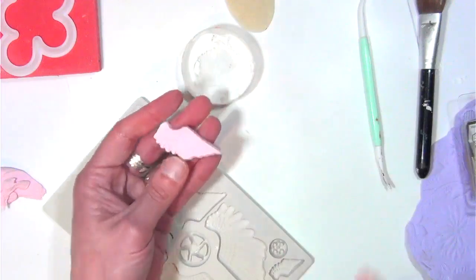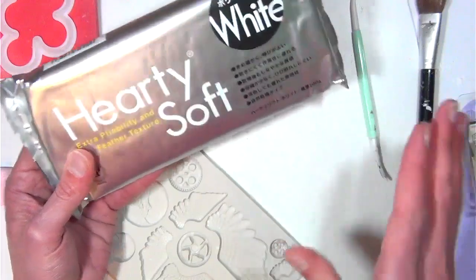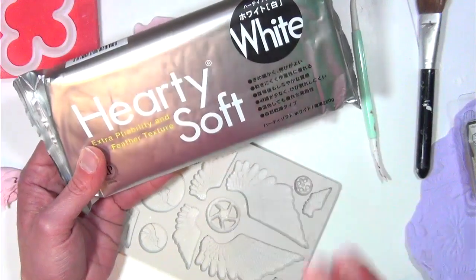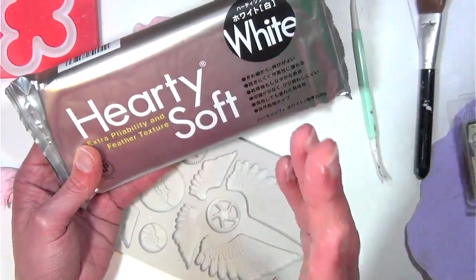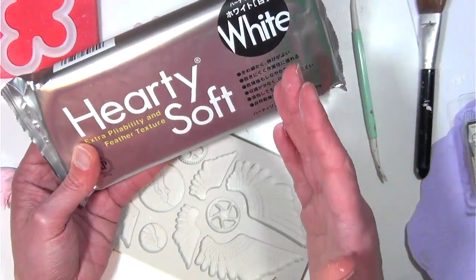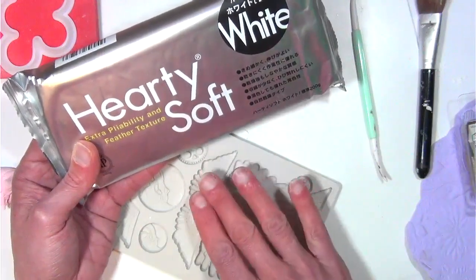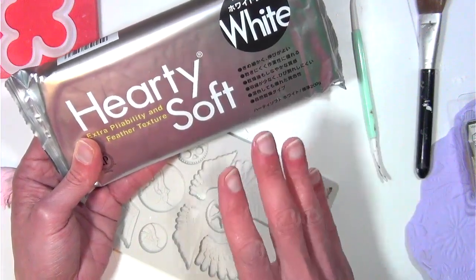Now, there is one thing you can be doing with this clay. If you're completely new, and you've tried the corn flour, you've tried the vegetable oil, and it's still sticking in there, then what I'd recommend is when you take it out of here, just leave it to dry. And when I say dry, I don't mean dry out, but just dry for about 5 or 10 minutes, so a little bit of the moisture has evaporated from the clay, and then pop it in your mould. If that still doesn't work, please do not give up, because you will get it, believe me, at the end.